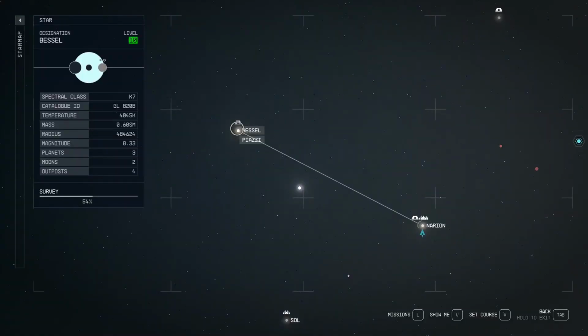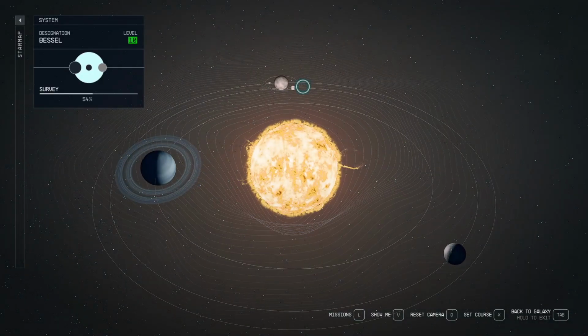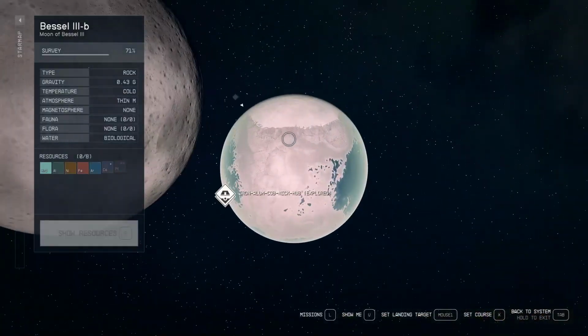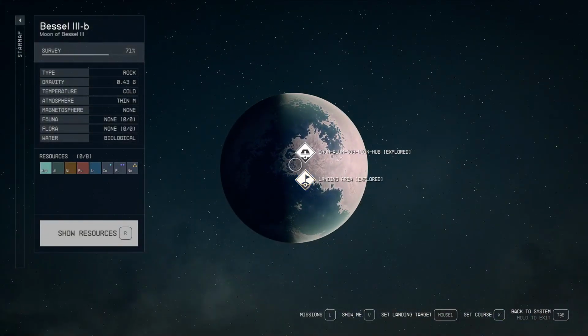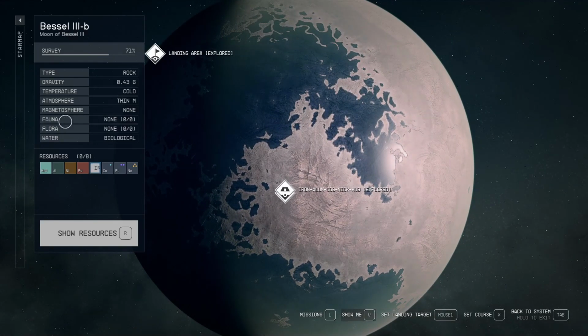The next location is going to be in the Bessel system, and I know I'm not the first person to say this, but Bessel 3B is one of the best locations ever, because Bessel 3B is almost as good as Venus when it comes to time travel or passing time.